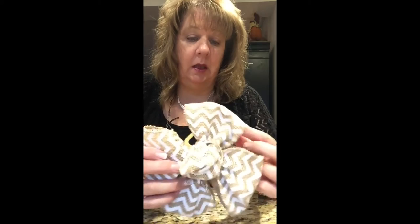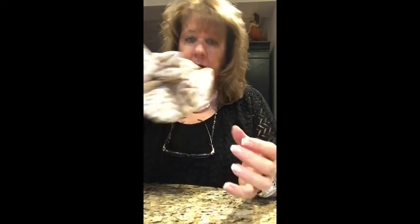It's obviously doable, and it makes a really pretty bow with these big wide burlaps, but they are not easy to start out with. So, okay, there's that. All right, let's show you with the double-sided and how much easier it is. So again, I pull a bunch out, same process, only without the twisting.